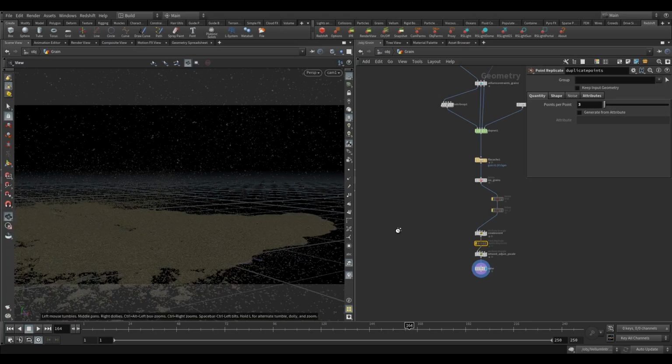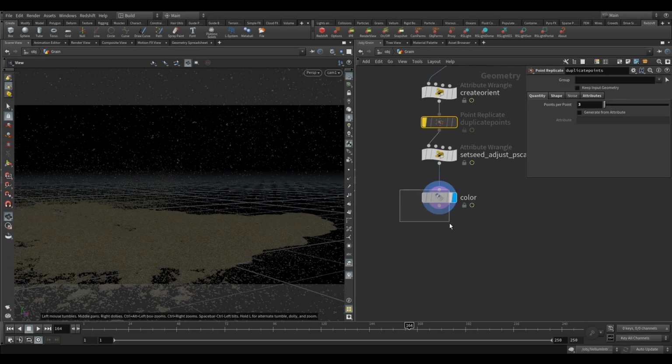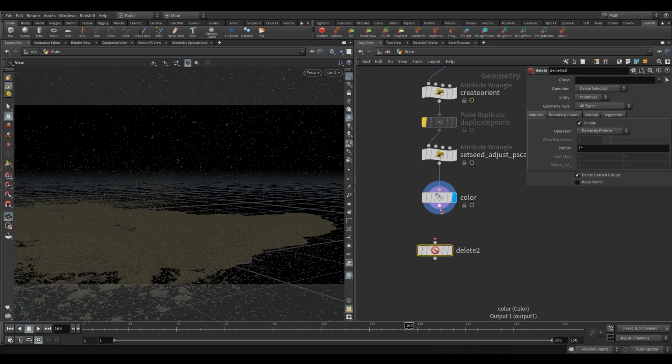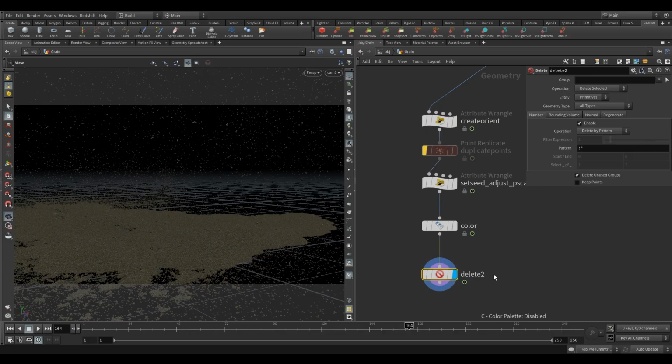So if we turn on this render object as particles here, okay, and then I'm going to dive into this grain node. I've already deactivated the point replicate just to get things moving a bit quicker. I might also drop a delete underneath, and maybe I'll make these red or something, so that I know that they're important to change when I come to render them, right?